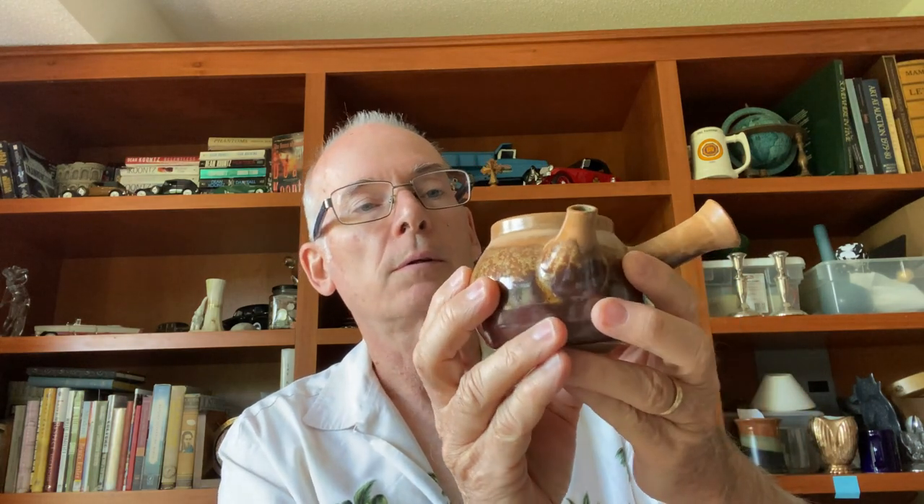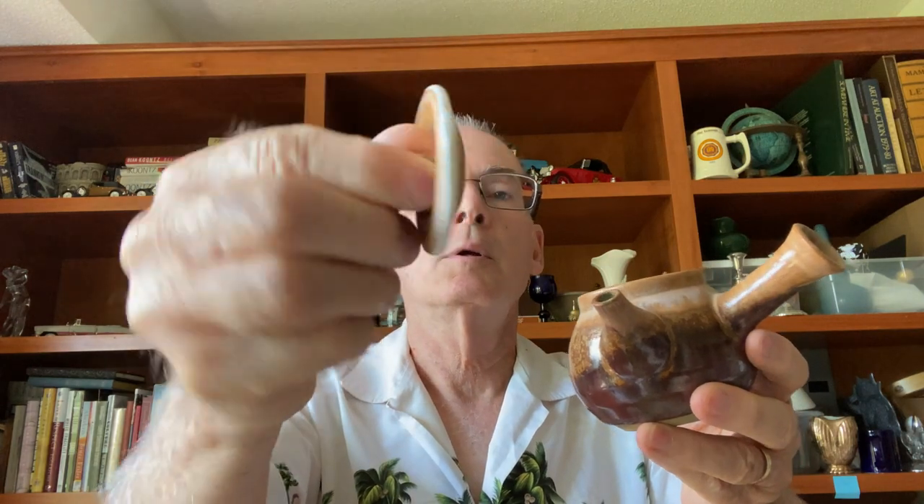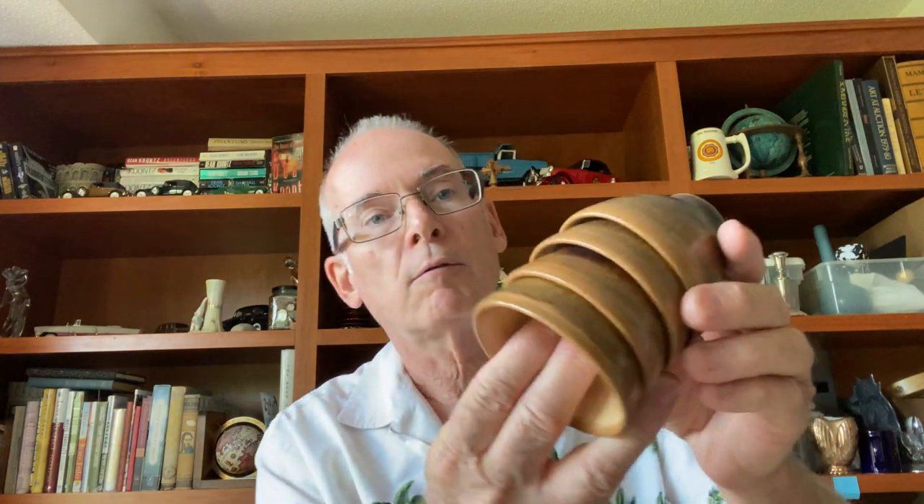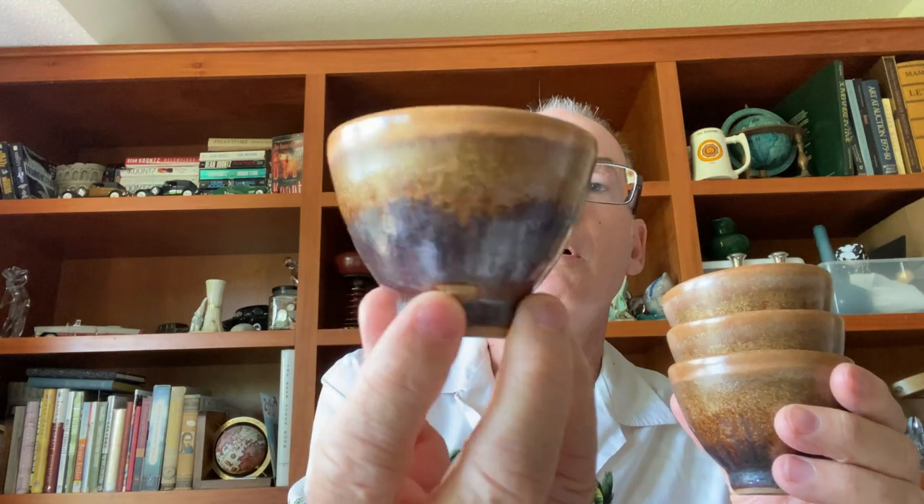I got a little teapot set. This is the little teapot with a little lid on top. It does have some — I forgot the name of it — but it starts leaching through a little salt, salty kind of stuff. There's also this little bowl which I assume is for a creamer — it's got the little pour there. All of these pieces are marked, we'll get to that in a second. And then I got four of these little teacups — very cute. There is one that has a chip, but other than that they're all in great condition, with the exception of the lid that's got that efflorescence or something like that.